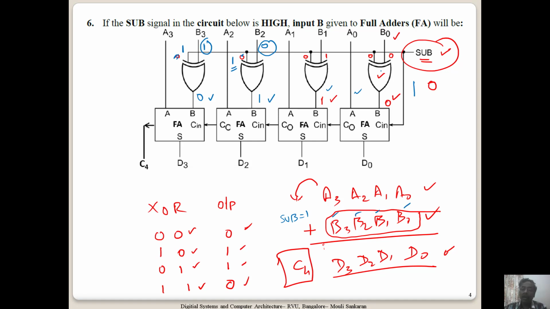Now, apart from that, I also get a carry in input. The three inputs I talked about for adding, I'm going to give a 1 here. That means I'm complementing the bit and then adding a 1 to B, and then I'm going to do an addition. That means, if you recall, signed arithmetic is performed by 2's complement, performing 2's complement.